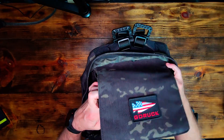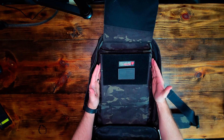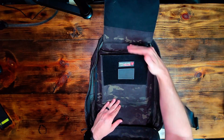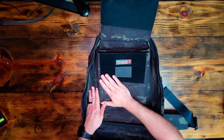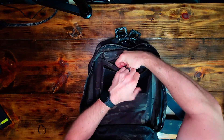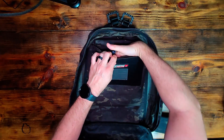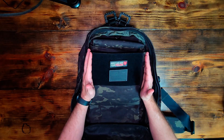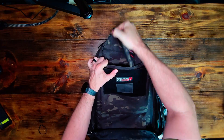This smaller pocket will fit a smaller ruck plate — what they call shorts: the 10s, 15s, 20s, whatever you want. So you can actually carry a 45-pound plate in the back and a 20 in the front to carry the weight. A little pro tip if you start doing events: I'll tuck the Velcro here in the back, stick my ruck plate in it, and then on the top I'll do a water bladder that kind of holds it in place.